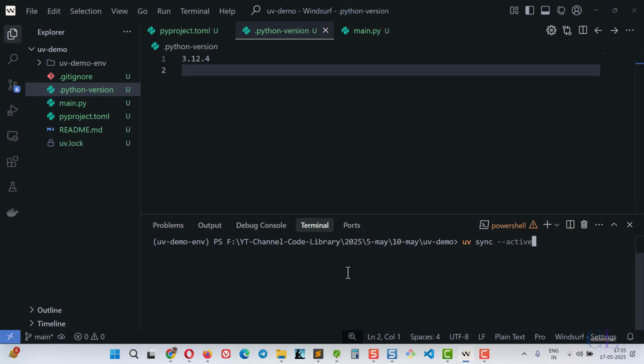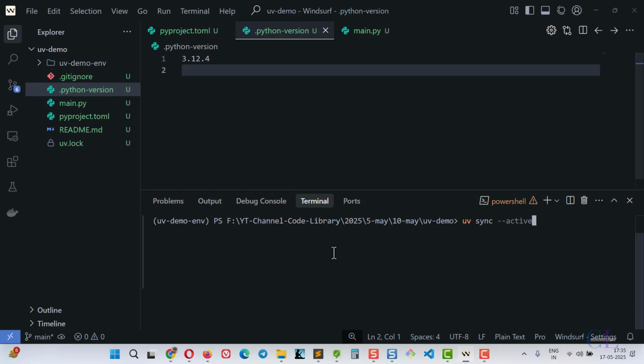Now, let's see what happens. I'll tell you what will actually happen, but before that, let me run the command. So here, using CPython 3.12.4. What actually happens is, the command first checks against the Python installations. If the requested version isn't found, it downloads and installs it. UV also creates a new virtual environment inside the project directory, replacing the old one. You'll see that in the command output. It's taking time, so let's wait.